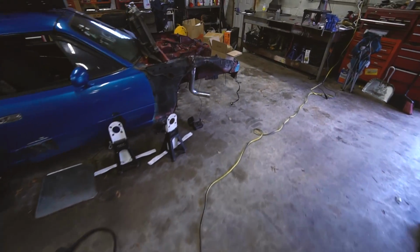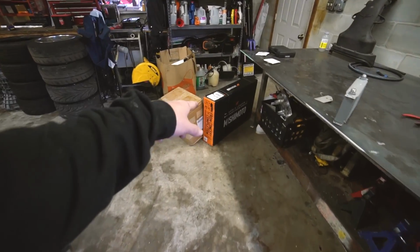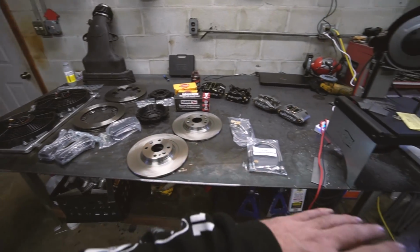So I'm gonna go ahead, just cause I'm too excited and I can't wait, I'm gonna go ahead and get this unboxed, and I've got some Mishimoto stuff as well to show you. All right, this is the big brake kit.